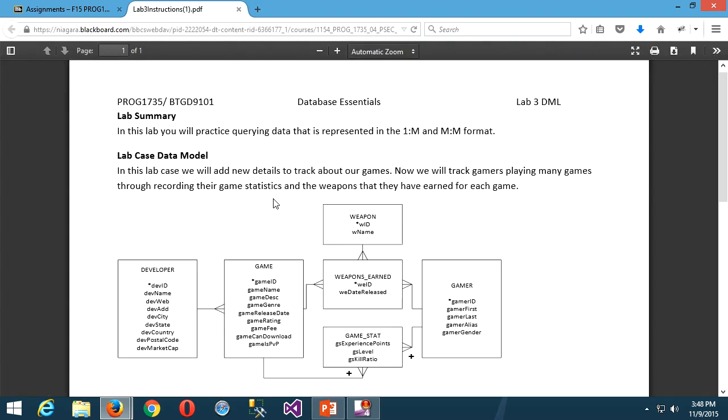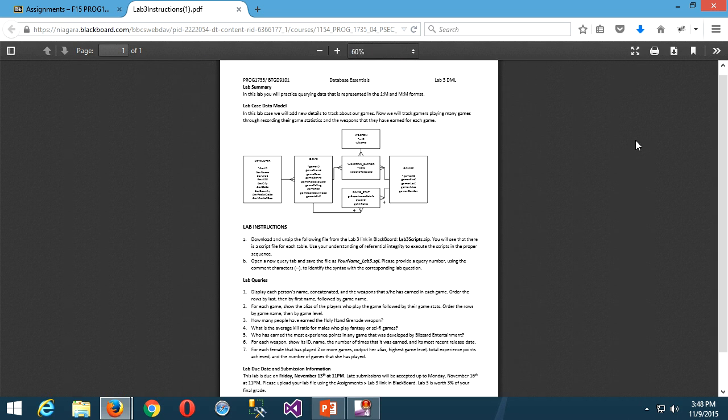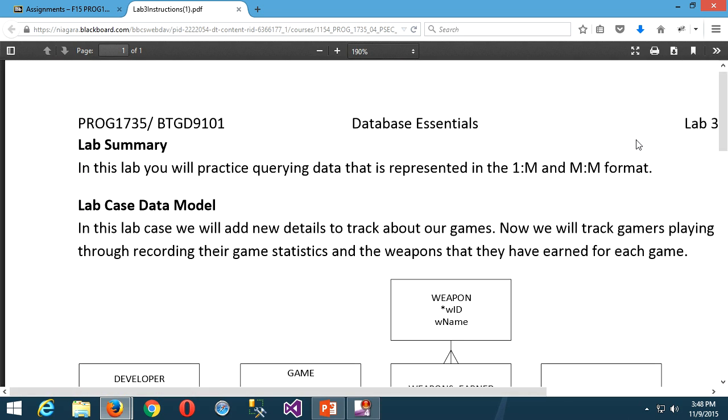Let me quickly talk about the instructions here. So we have a script that creates all this. You're probably saying to yourself, oh my God, I wouldn't want to write all the create table statements myself. We have one, two, three, four, five, six tables. So look how we're arranged. That's the important thing. So this is kind of for tracking game results, basically. If a game development system and so on, so he's a developer, develops many games. The gamer plays many games.